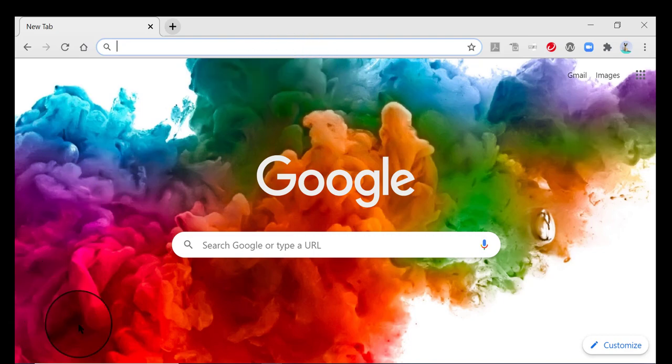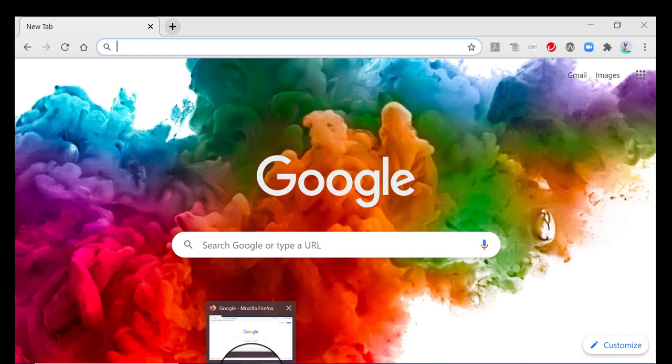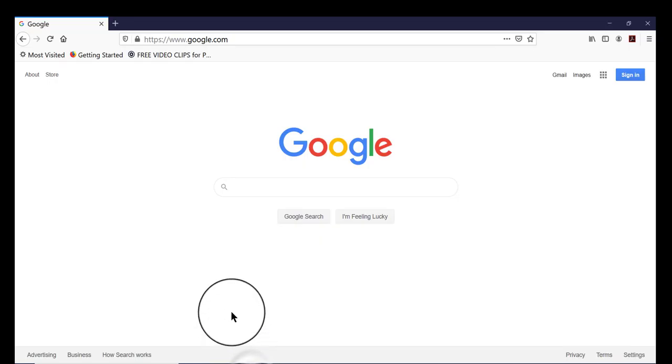The next thing I'm going to show you is how to do the same thing in Firefox, which is another popular browser. So I'm going to go down on my taskbar, which you cannot see, and I'm going to click my Firefox link. And I also have Google as my search engine as my homepage for Firefox, just same as I do for Google Chrome.